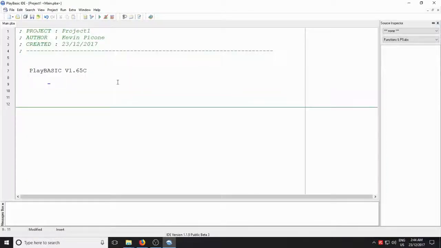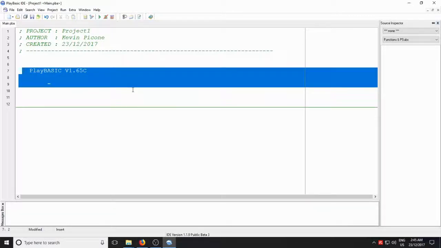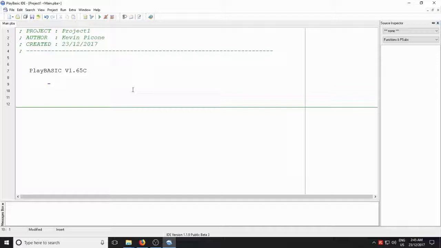Right, so we've got the PlayBASIC V1.65, and I've got that. It's working on the debugger stepping features in it at the moment. It is working, but the line numbering is not working properly, so there's something out of whack somewhere. I think it's probably a tabling issue, but it's hard to know actually. I have been looking for the problem for a couple of days. It's been just one of those little annoying things. So that's about our update of that. Once it's done, obviously it'll be on the server, and we'll be trying to press ahead and get some more of these things done.